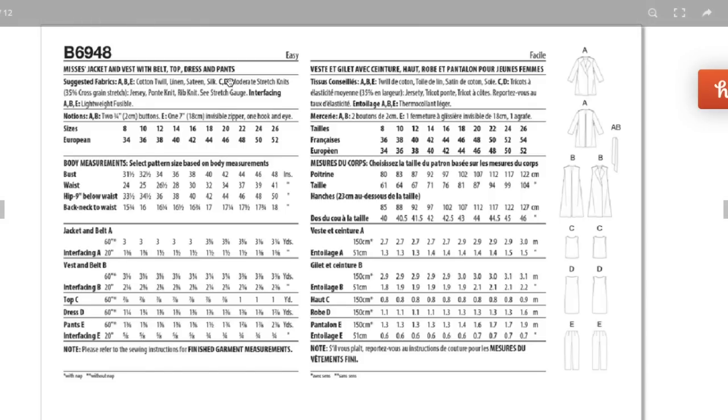And then C and D are 35% stretch knits. I love that they put the percentage on there. I don't know if they're listening to me or not, but I just keep saying it until it happens. And then I point it out when it does happen to acknowledge, like reinforce a positive behavior in the hopes that they will start doing it to all the brands. So if you're listening, we love this, okay?